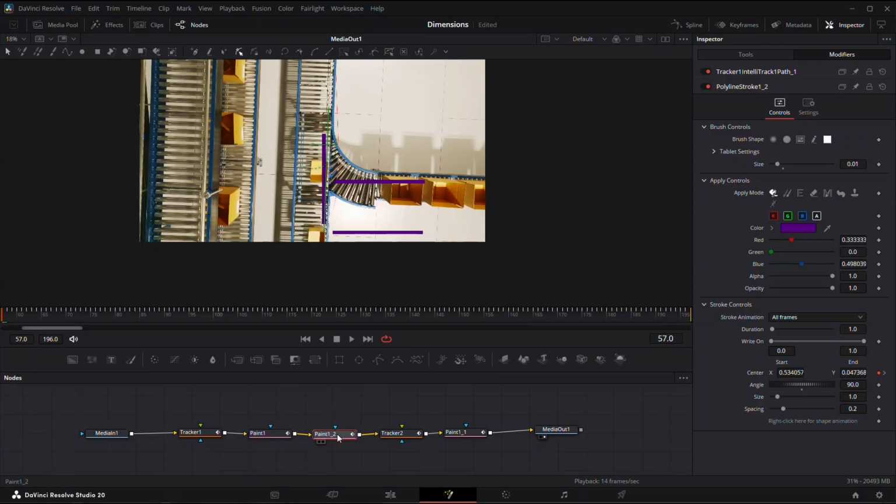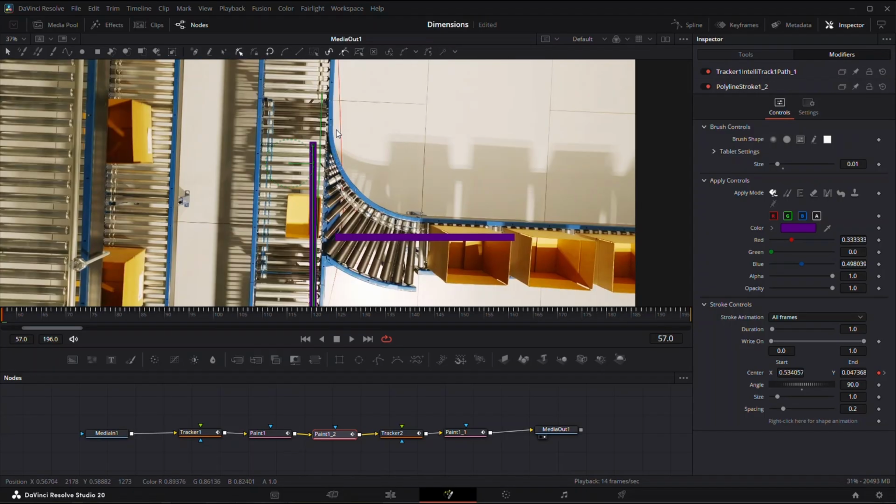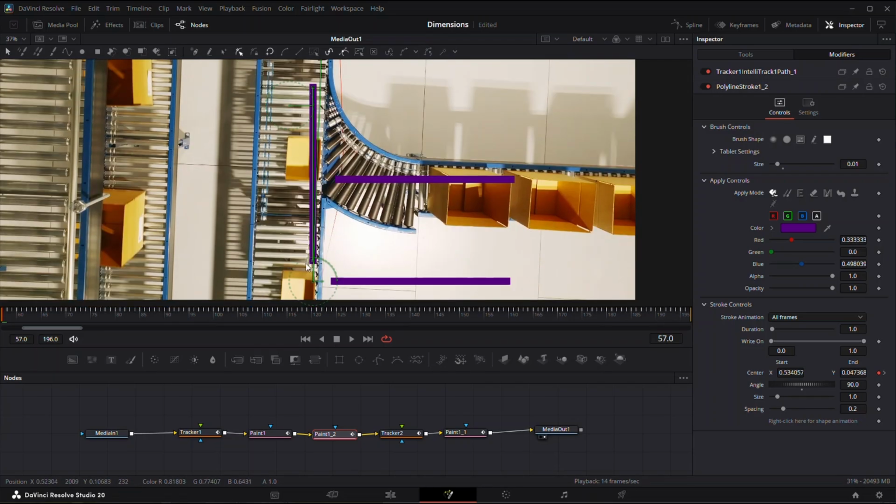So let's pick the line here, and I'm going to actually put a window around that line. And I'm going to take the ends and move them. Whoops, I didn't mean to do that.